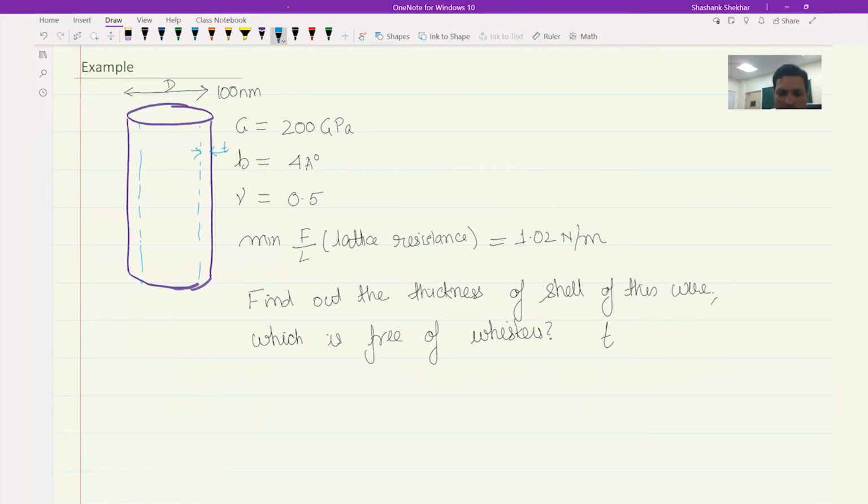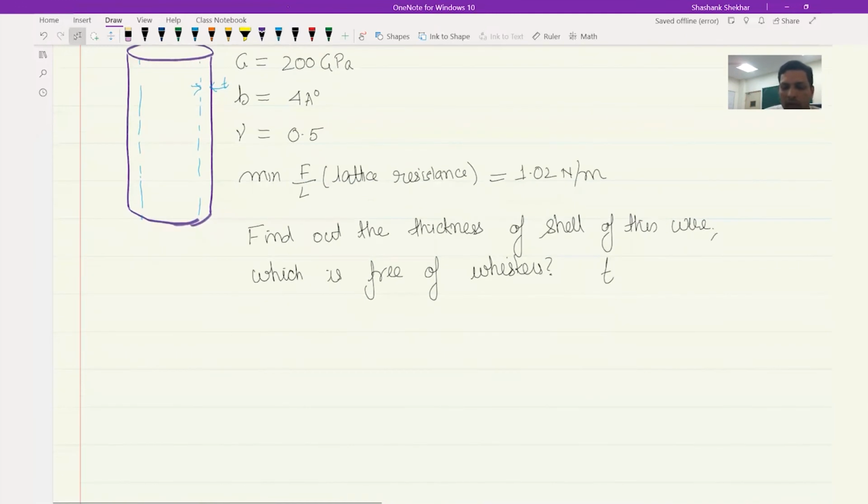So as we have mentioned earlier, the closer it is to the surface, the higher is the force, and the more in depth you go, the smaller becomes the force acting on the dislocation. So at some point, the force acting on the dislocation would be equal to 1.02 Newton per meter, and that would be the point along this line. Below this, the force acting would be smaller, and if you go closer to the surface, the force acting on the dislocation would be higher than this. And that is why all the dislocations disappear beyond this. Therefore, we have to find T by equating the force to 1.02 Newton per meter.